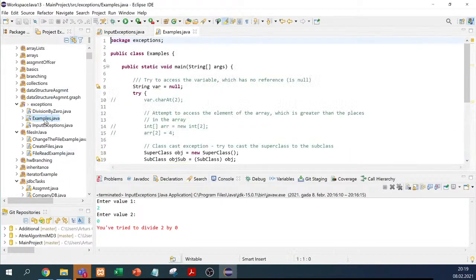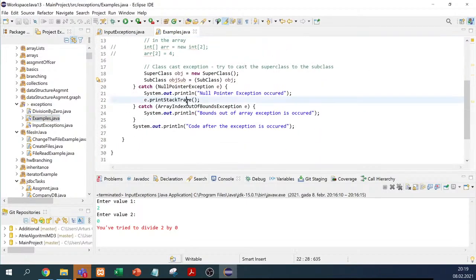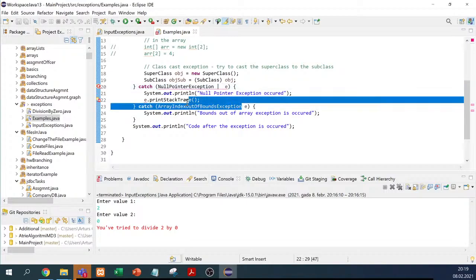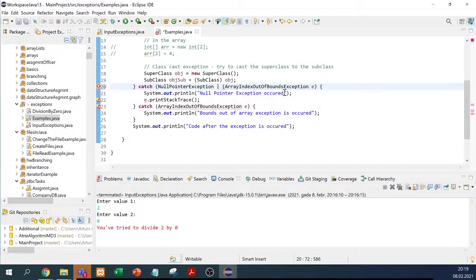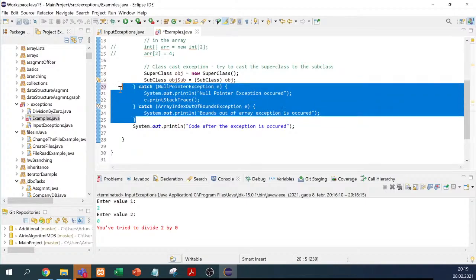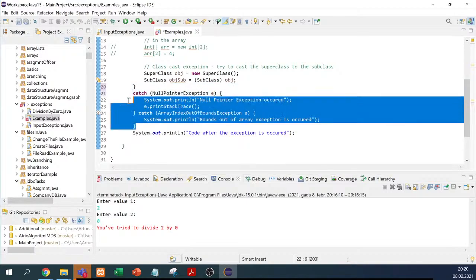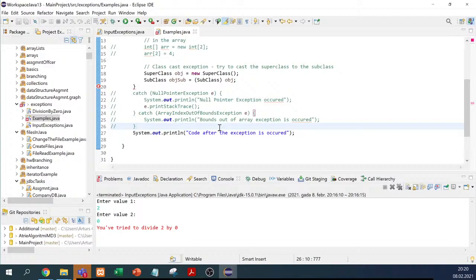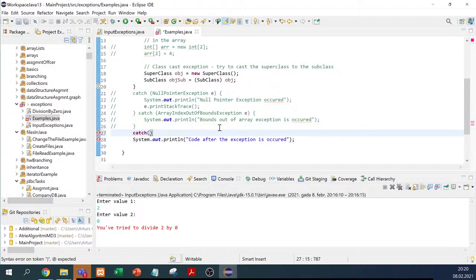What else can we do? In the previous example, before the break, maybe one last example. As you remember, we used multiple catch statements. What we can also do is define, in one catch block, the exceptions we want to catch. And we can define it using such a horizontal line. In this case, this will be unreachable. Maybe let's do it differently. I will comment out this code, and I will make it this way.